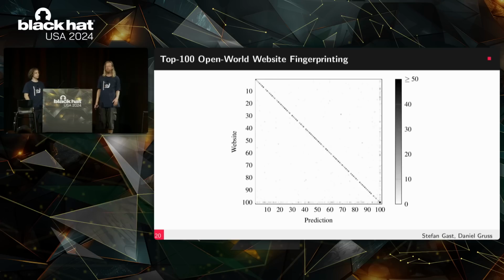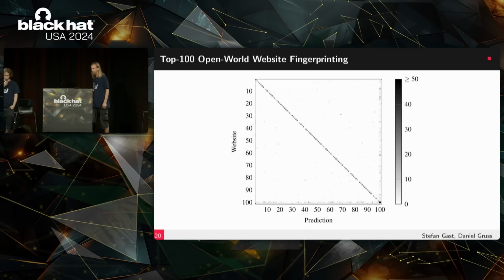And this is open world fingerprinting, so we also included videos in a class which was multiple videos, so that we can show that it can also distinguish videos that it hasn't seen before.